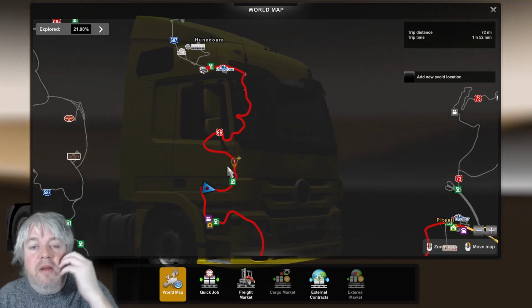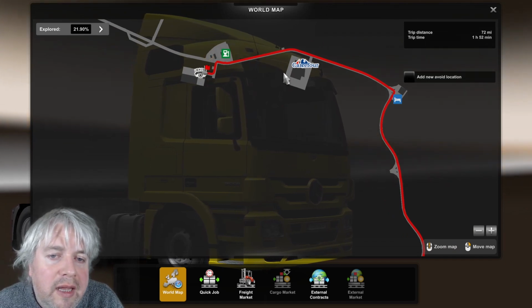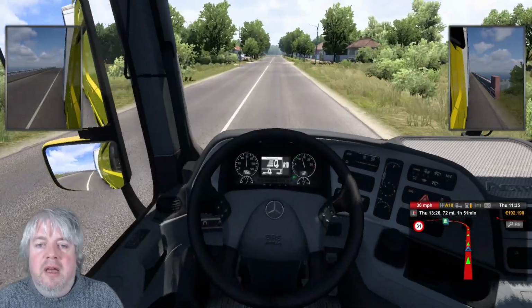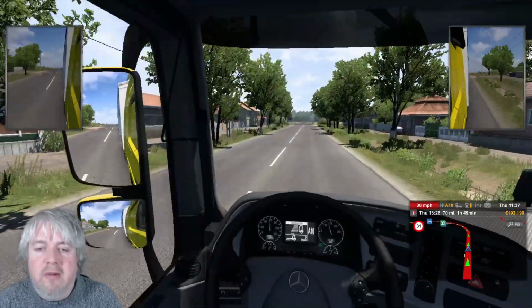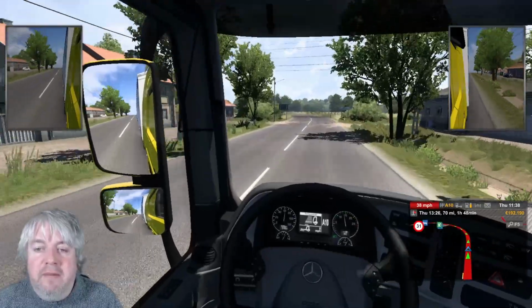So, I'll see you in a bit. We're going to head up towards the... Where are we going? Log and Stack, I think. 72 miles, just over an hour to go. This is the final push. We'll get a decent amount of cash for this, so looking forward to getting that in the bank. Right, I'll see you in a bit.